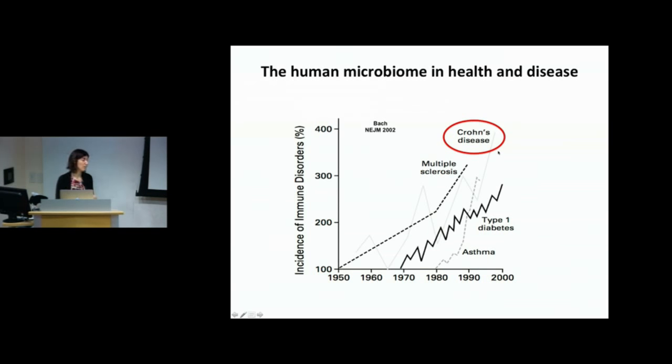And there are certain diseases where the microbiome has been implicated in disease onset and pathology, and the one that I'll focus on today is inflammatory bowel disease. Crohn's disease is one of the major subsets of inflammatory bowel disease. One of the interesting things here in this graph that I like to point out is that Crohn's disease and many other immune disorders, the incidence has been increasing over time. And this increase in incidence is likely due to environmental factors, not genetic factors, because of the time scale that we're seeing such a large increase.